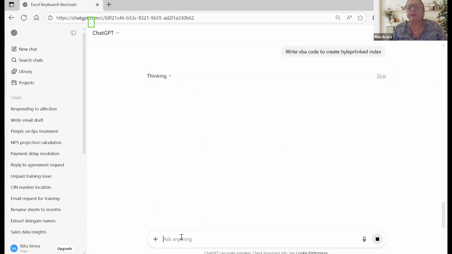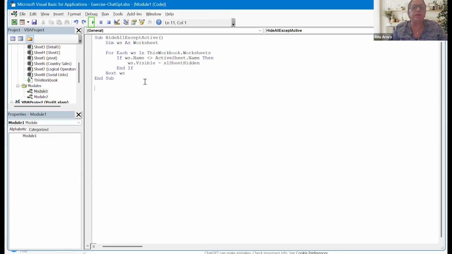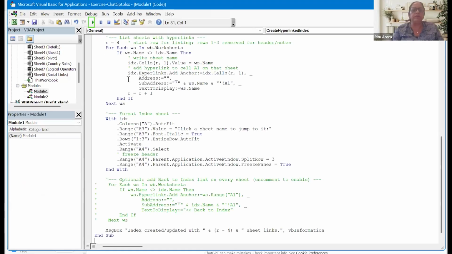There's some spelling in hyperlinked, so don't copy that. Now I'm just going to copy the code and paste it below. Only the code. I'm not going to create the module again.